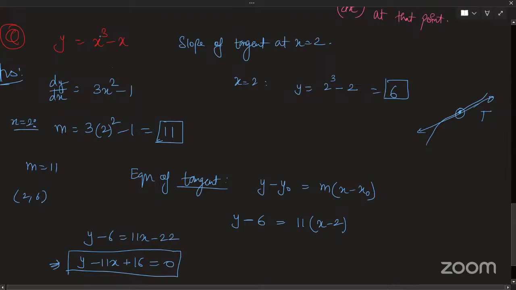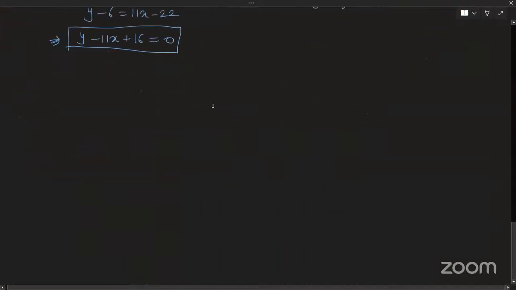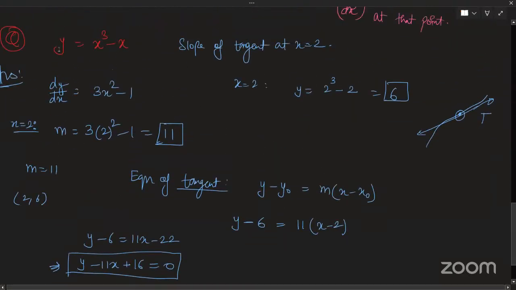This will be the equation of the tangent. So in general, I can do it for any curve. You give me any curve and I can tell you the tangent by doing dy by dx. If I differentiate it, I will get the slope of the tangent, and I already know the point on the tangent. I already know the point at which I need to calculate.